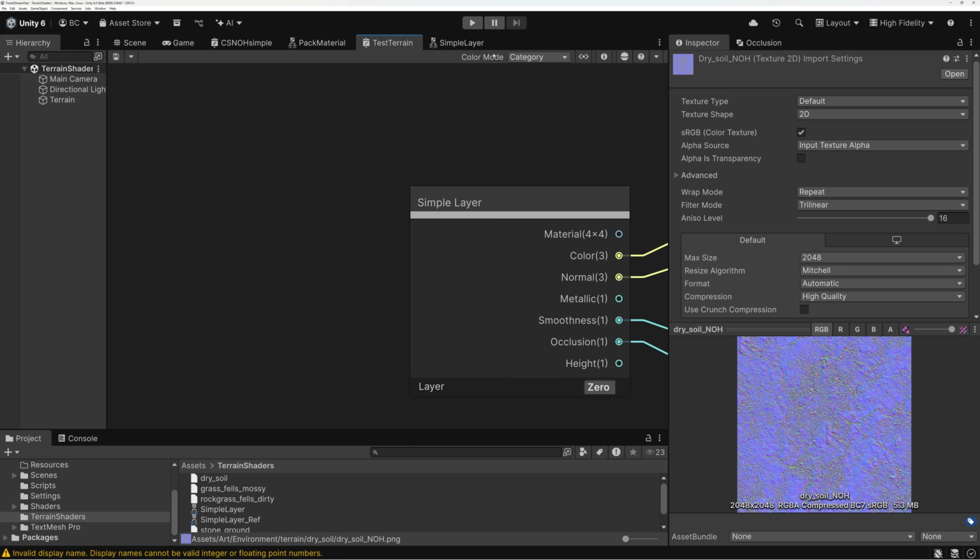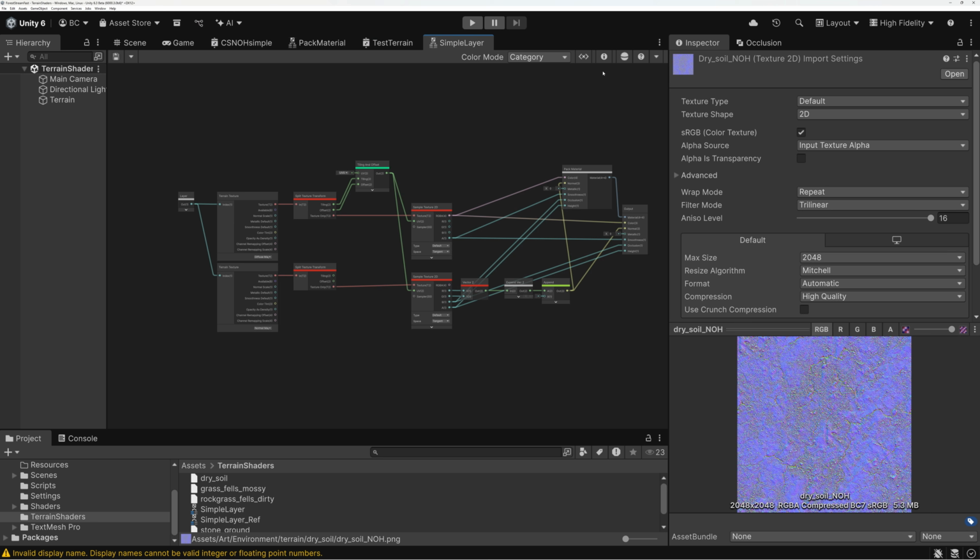All right, and there's one more thing that I want to do. I actually want to add an input in my blackboard here for a sampler. Shaders are limited in hardware to a total of 16 sampler states. And what I want to do here is make sure that all of my layer shaders are sampling from the same sampler state, because eventually we're going to create a shader that has a bunch of layers, and each layer is going to have a bunch of texture samples inside. And I want to make sure that all of those texture samples are using the same sampler state.